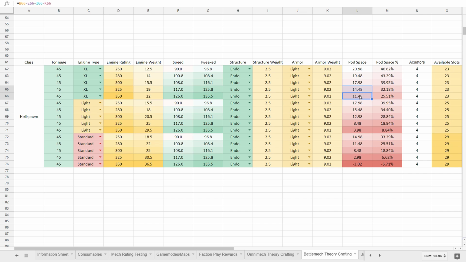But if you want to have more of an upfront sort of let's stand and fight kind of design, and you want to take a little bit more damage, standards are not going to be your choice. They're going to be too heavy. It's a 45 tonner. It just doesn't have the weight to take a standard engine. It's going to be light engines, I believe. And I think it's going to be in this range, 250 to 300. It's going to depend on whether or not you want a little bit more mobility compared to your firepower. But I've done all of my example builds and all my theory crafting with a light 280. And that is probably what I'm going to be using on them in the game.